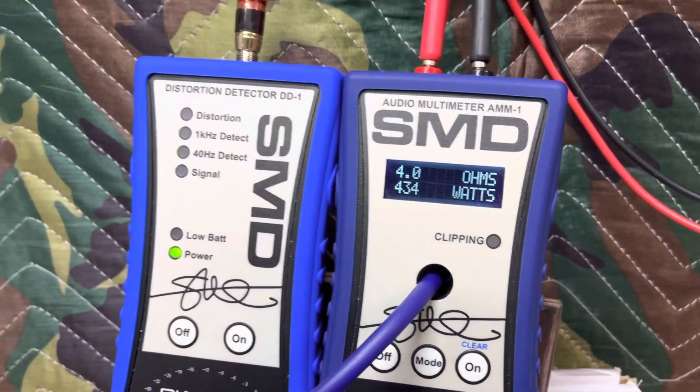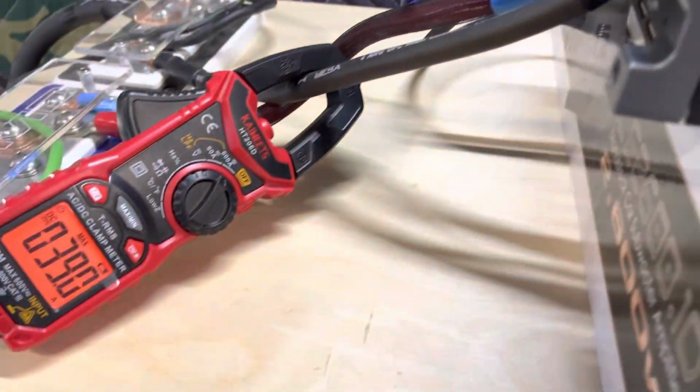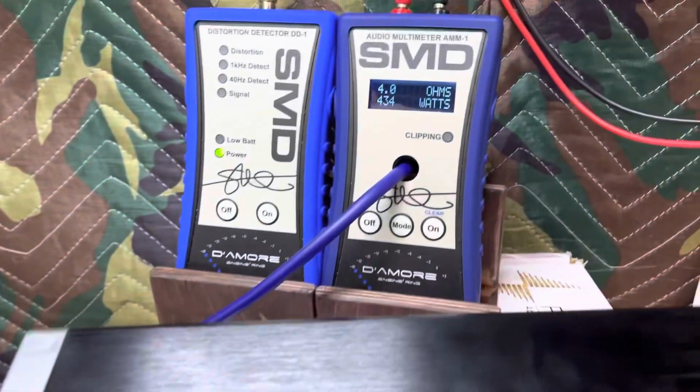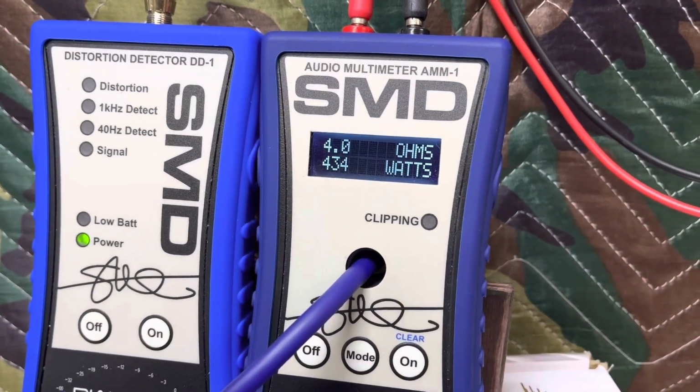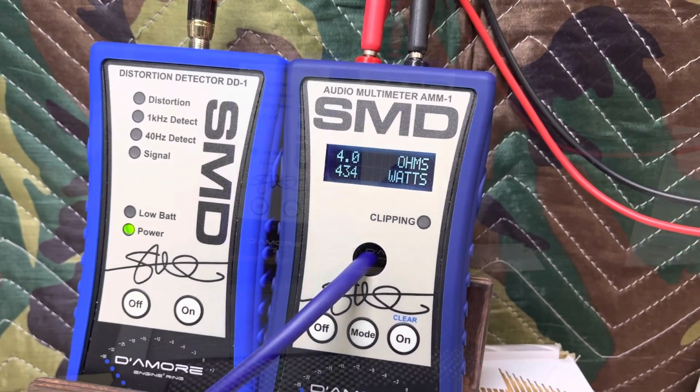No, 434. The voltage dropped to 14.6, so we had some good strong voltage. The current draw was 39.0. Again, that's what she did at 4 ohms. She was rated 600. Let's see what she can do at 2 ohms.